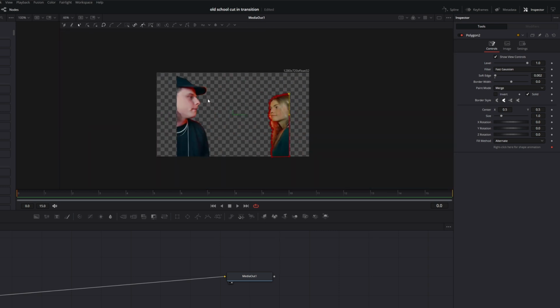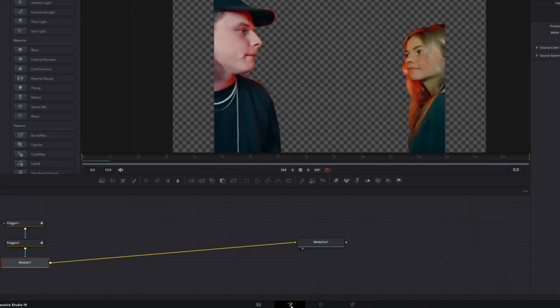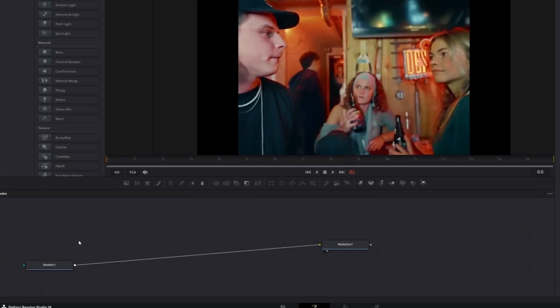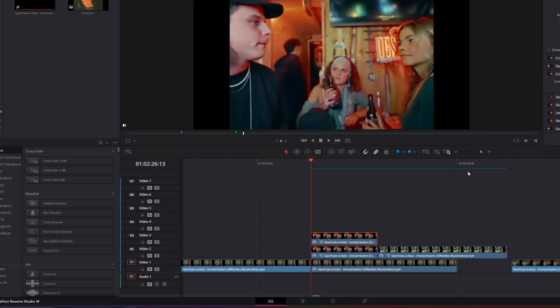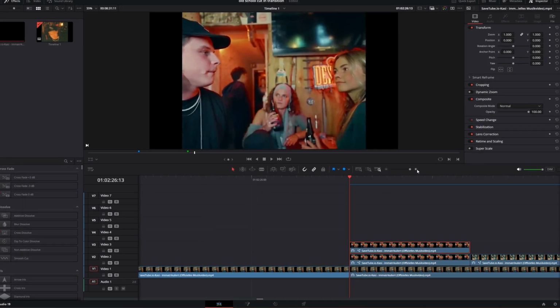And now we just need to go back into the edit page. Then I press Alt and the left mouse button at the same time and I drag this still frame one layer up. Okay, and now I go with this copy of the still frame into Fusion. And I just delete the masks. Then I go back into the edit page and I drag this copy 5 frames to the right. So I go 1, 2, 3, 4, 5 frames to the right and I drag it to this point.